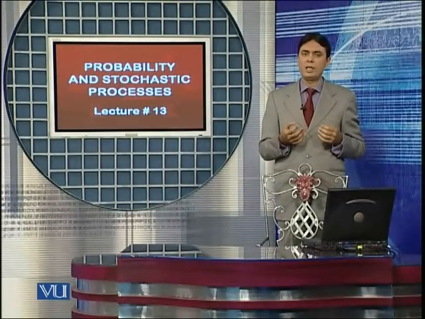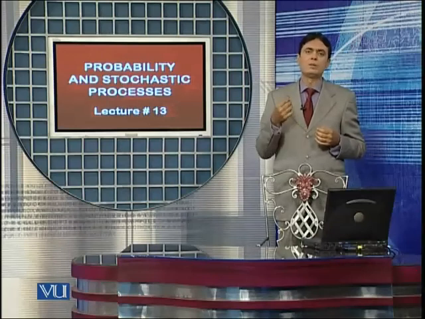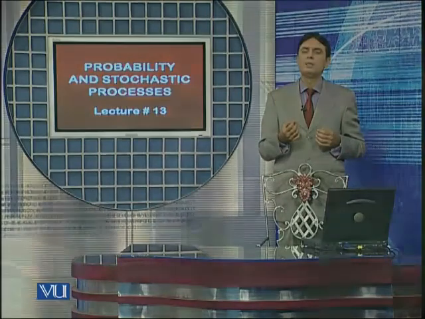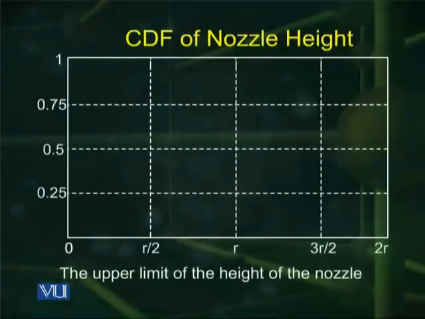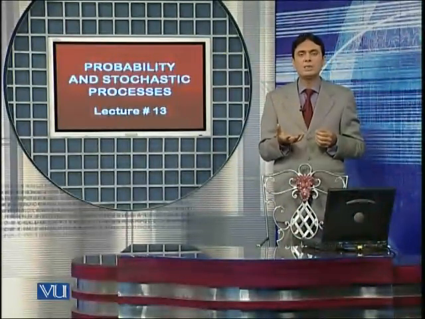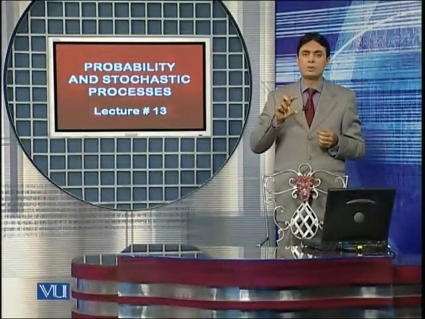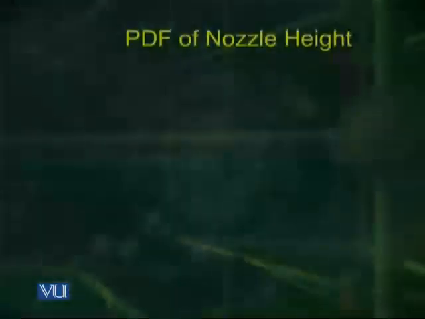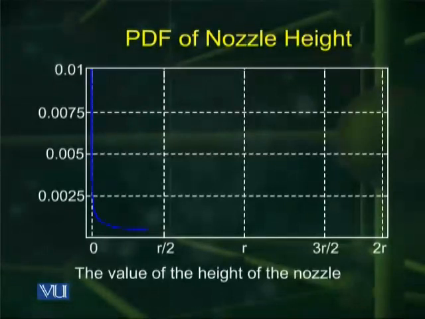And it turns out that the CDF of this transformed random variable is not a linear function. It increases rapidly in the beginning, then increases slowly and again increases rapidly, and then it becomes 1. And if you differentiate this CDF, you will get a PDF representing the relative probabilities of these heights of nozzle, this variable y. And it happens that relative probability of y is very large when y is close to 0 and very large when y is close to 2r. So PDF is in the shape of this, where it is very high close to 0 and very high close to 2r and low in between.